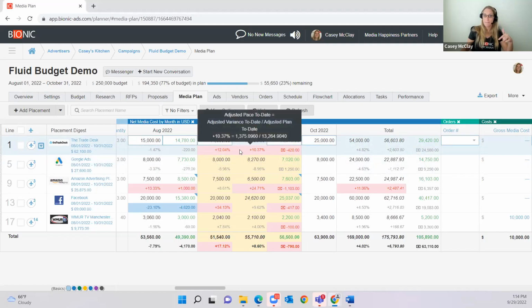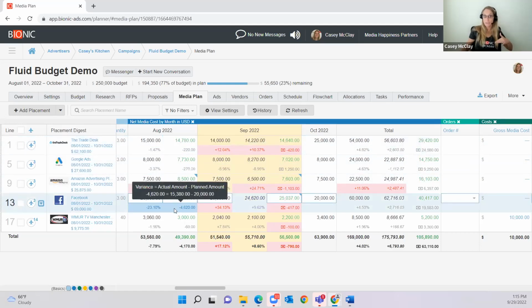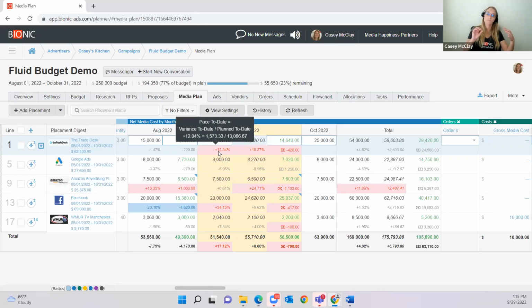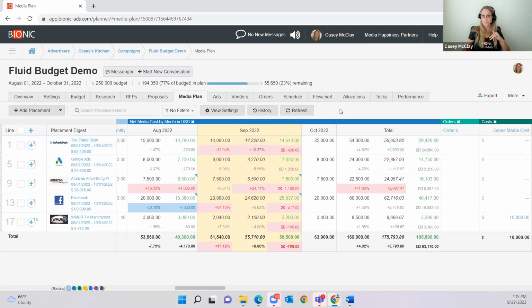You'll notice these red indicators showing that I am in excess of where I expected to be. For the pacing, this is going to show up as either red or blue, as you can see down here, because it's under. Those will fall within a 10% variance window, just based on industry standards. And then your amount will be down to the penny, and if you're off on that, it will give you an indicator in one direction or the other.